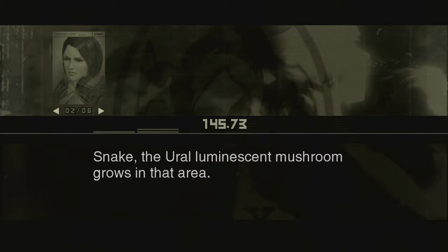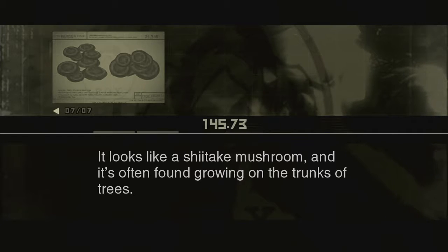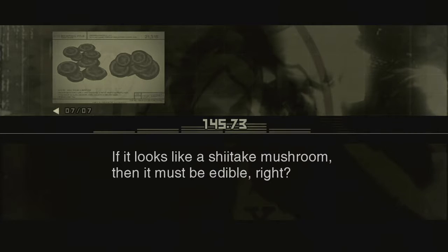Snake, the uralluminescent mushroom grows in that area. The uralluminescent mushroom is a mushroom found only in Selenoyarsk. It looks like a shiitake mushroom, and it's often found growing on the trunks of trees. If it looks like a shiitake mushroom, then it must be edible, right? Yep. I can't guarantee that it'll taste just like a shiitake mushroom, though.